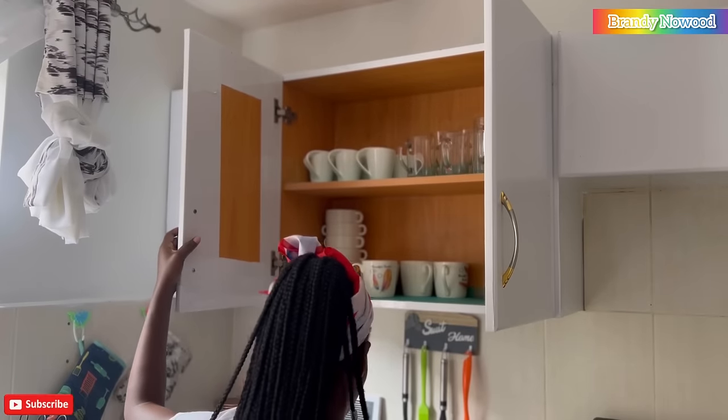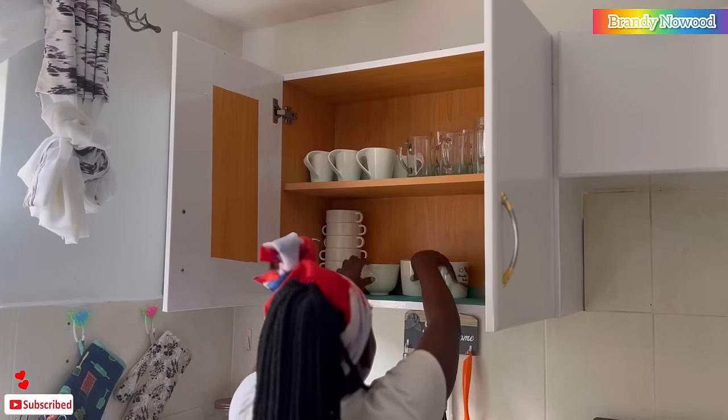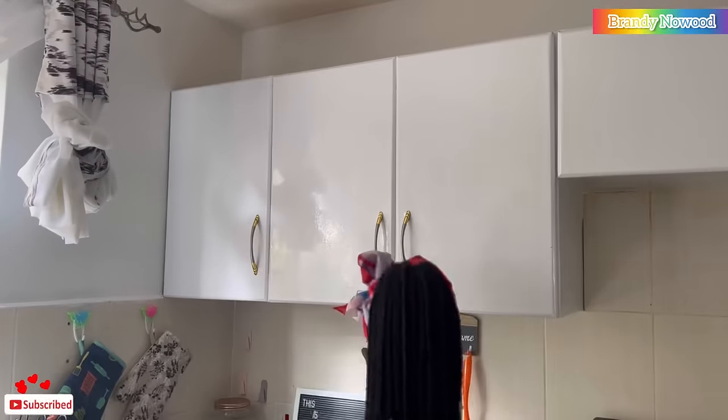I had to declutter these cups that I'm removing, the white ones, because I had a new set on the other side. So I was shifting them to this side and I don't want to have so many cups. So I had to declutter those.